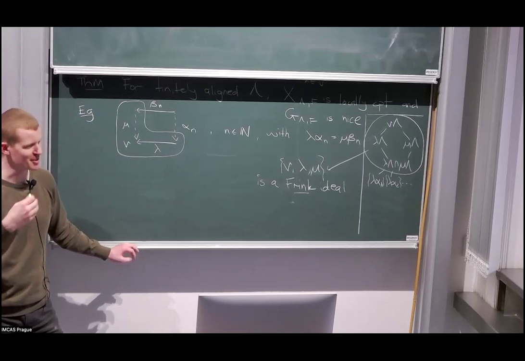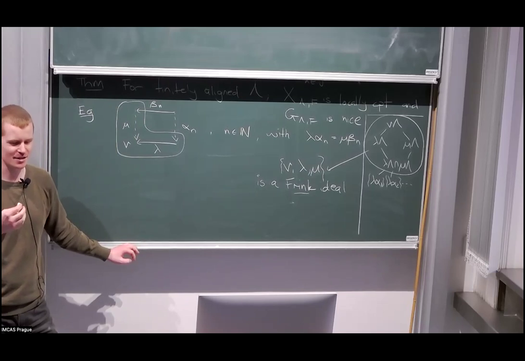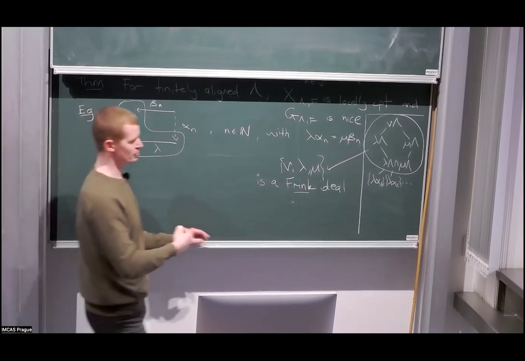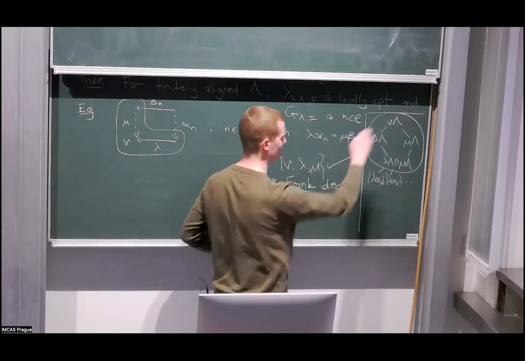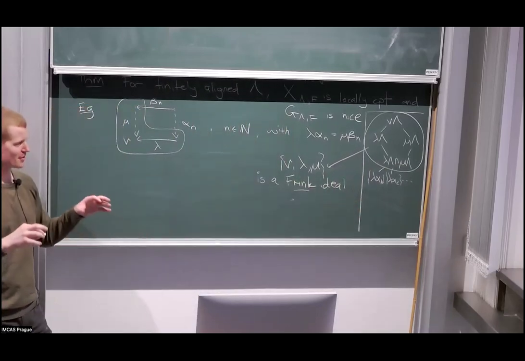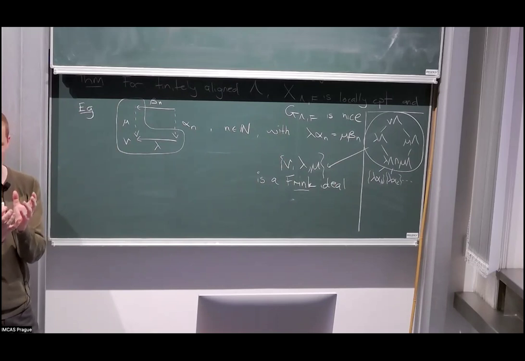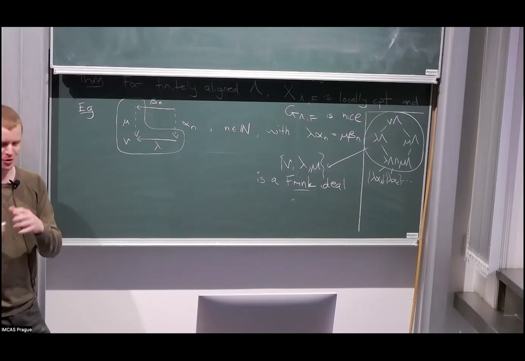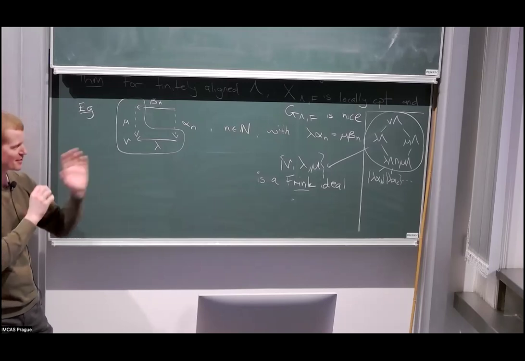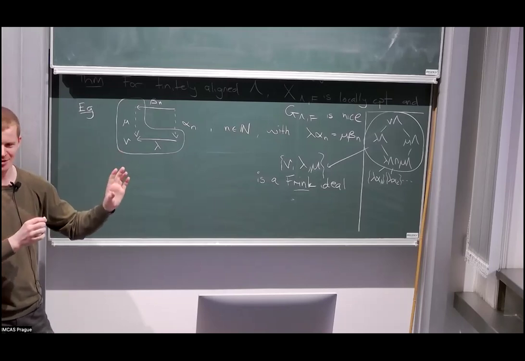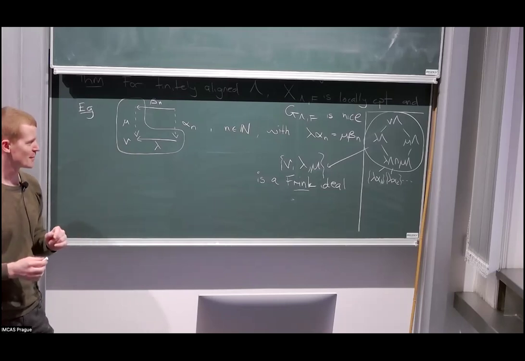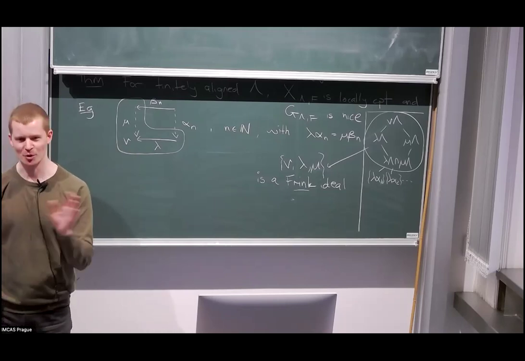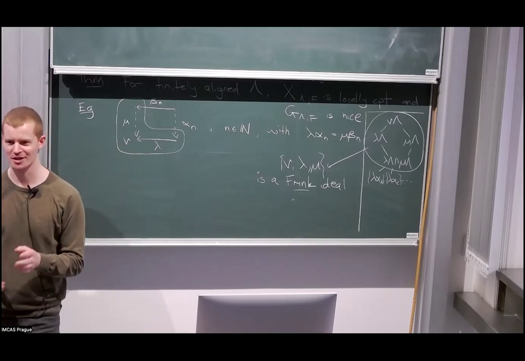But what seems to be happening is that there's a possible way to reduce a somewhat complicated notion of a path to something that's just a subset of the graph itself again. And my hope is that that's going to one day make a really combinatorial approach to the non-finitely aligned setting happen again, because at the moment it's very hard to grapple with the non-finitely aligned case. But I won't take any more of your time, and I'm going to call it there today. So thank you for listening.